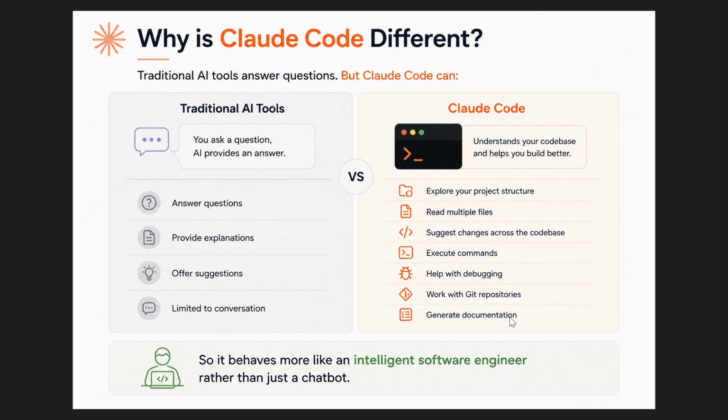So instead of behaving like a chatbot that simply answers questions, Claude Code behaves more like an intelligent software engineer working alongside you inside your development environment. That's what makes Claude Code fundamentally different from traditional AI tools.